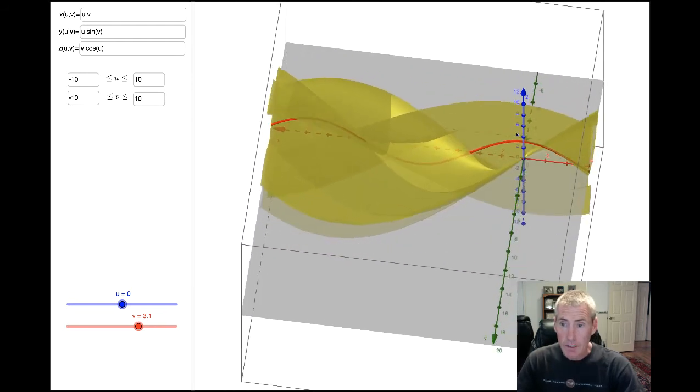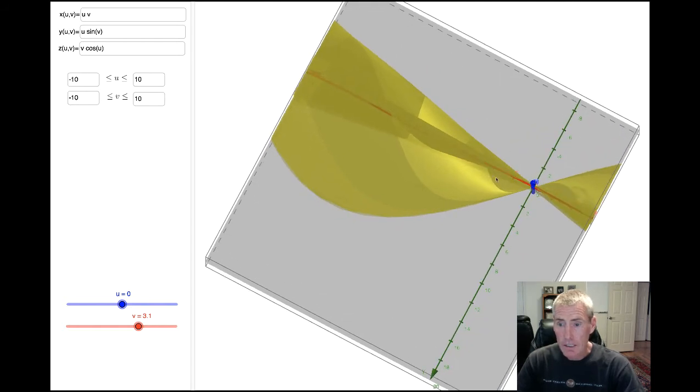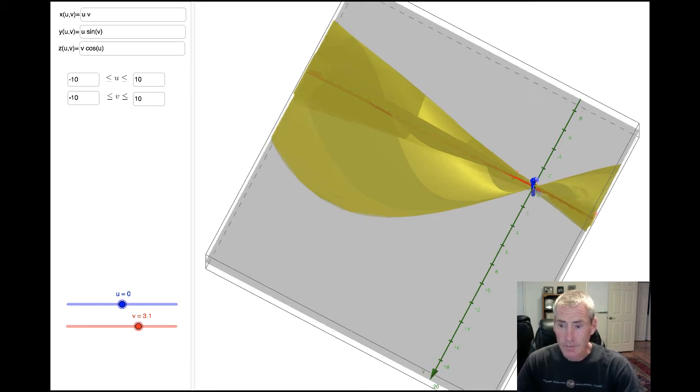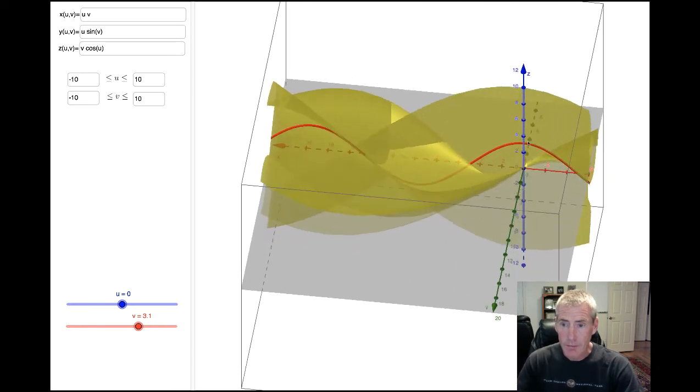And also when you look at it this way, you can see it's going along the x-axis and it's going up the z-axis, which means that you have to keep y equal to 0. So not y equals 2, not y equals 4. This green one right here is the y-axis. So it seems that y equals 0 is the tangent plane at that point right there.